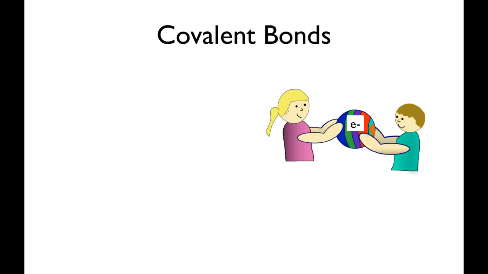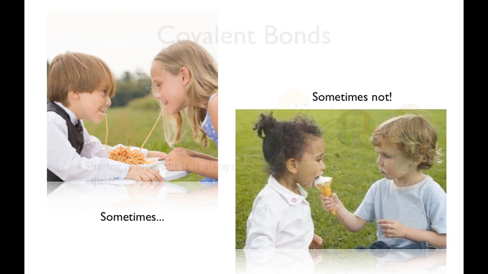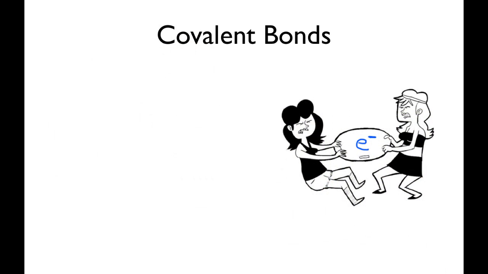So sometimes electrons are not taken but rather shared. When that happens, we refer to the sharing of electrons as a covalent bond. But immediately you might start to think, is sharing always equal? Well, in humans certainly sometimes it is and sometimes it's not. The same thing is true for atoms. So sometimes the atoms exert equal pulls on the electron. And we refer to that kind of a bond as a non-polar covalent bond. We'll see why in a little bit.